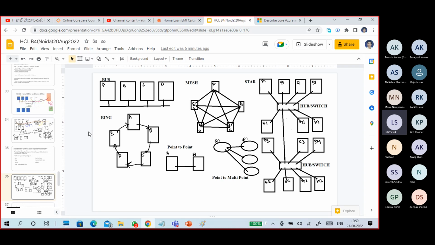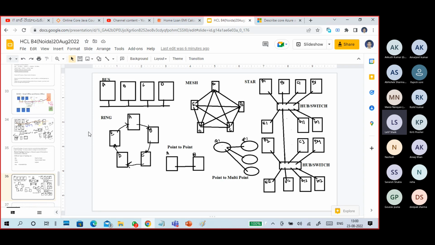Multiple PCs are there, but it is very easy to troubleshoot and easy to configure. Why? Because we know where the issues occur. If one PC is down, no problem. If one wire is down, no problem. Only that PC won't work. But if the switch or hub is down, the entire network will stop. So that is the thing. But still we know where the issue occurs. Immediately we can react and start troubleshooting or replacing.